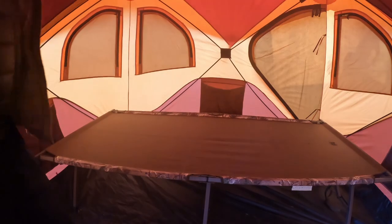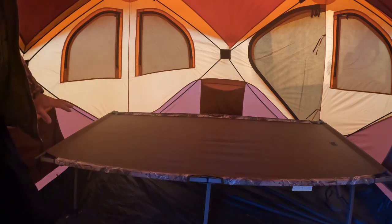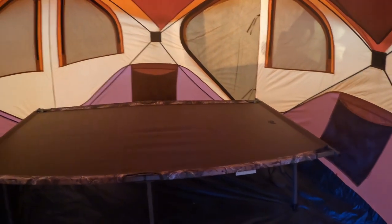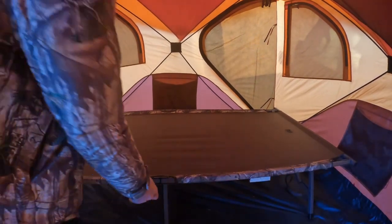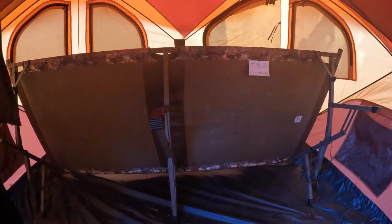Now we'll break down the cot. So one of the things I did notice, I've set this up a couple of times at home, make sure I understand it, make sure I had it all done correctly. It works real well sitting in my office because I've got more space. As you can tell, it's a little tight up on the ends and the corners, and being able to flip this thing around and film it is not all that easy. I can get the camera to stay flat. I found if you do it toward the middle of the room, it works really well.